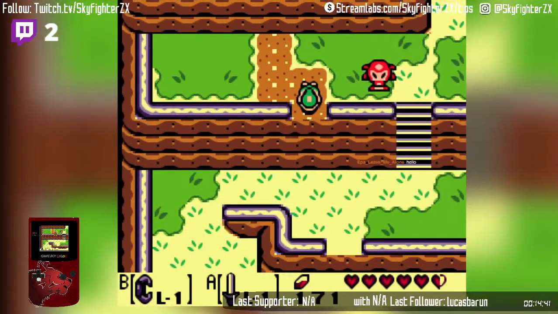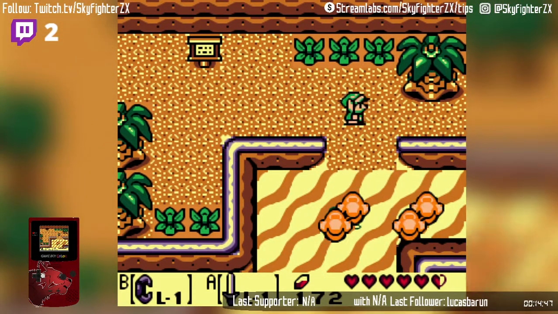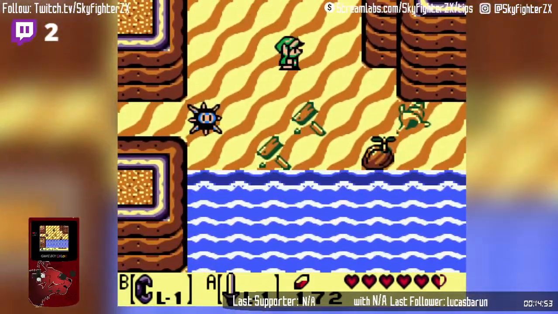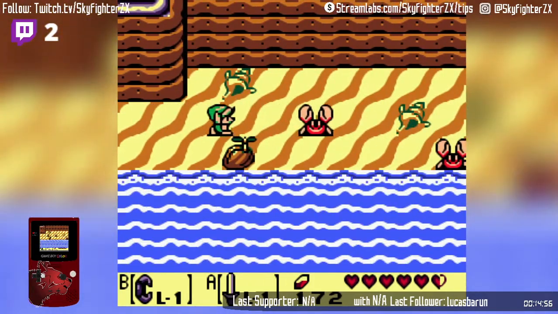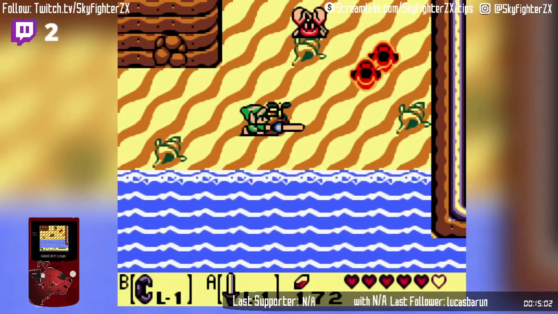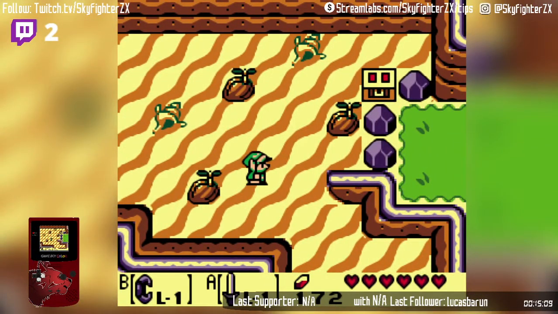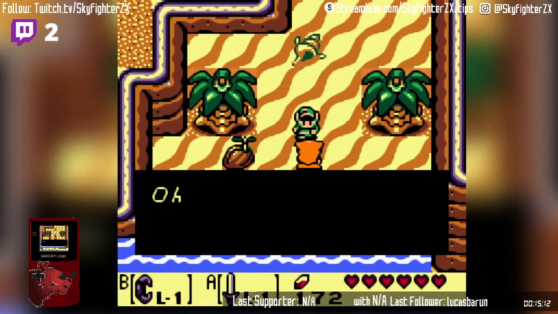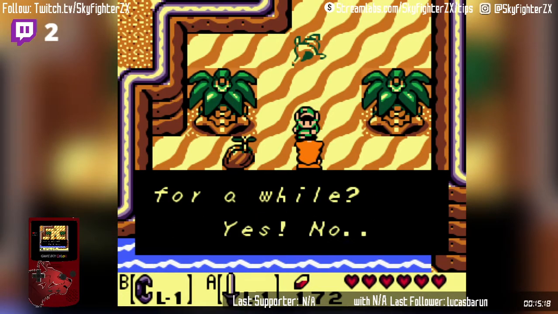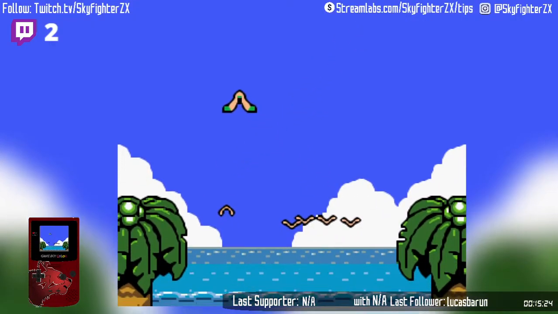Oh, let's go to the beach. Let's go! Thank you. I believe she's here. Okay, I'm glad you found this place. Will you stay and talk to me for a while? No. Of course I will. So nice cutscene there, watching the ocean.